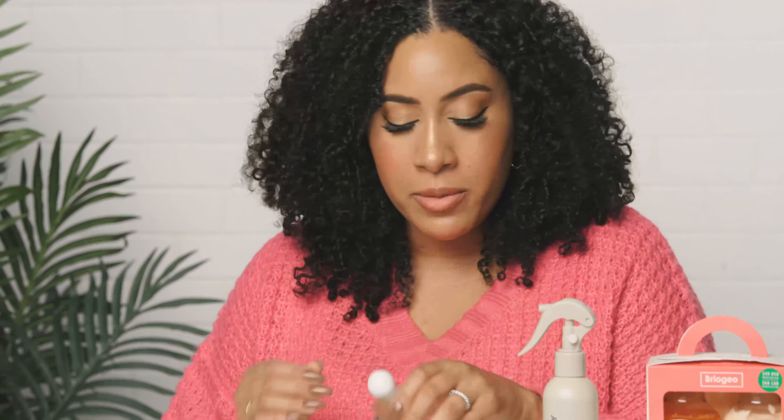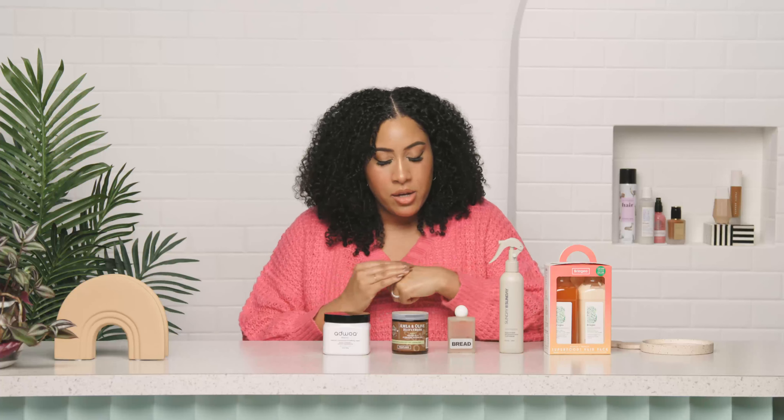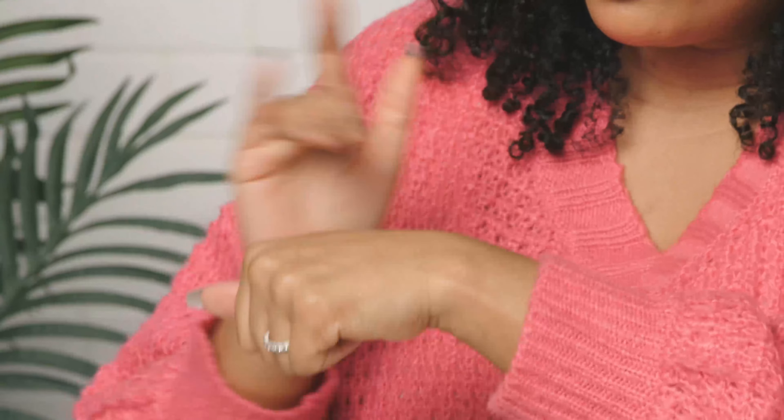Sephora Accelerate is a really special program — I've met a lot of cool founders there. I always love Bread Beauty Supply. Their deep conditioner mask is probably the hit among everyone, but definitely try out the oil. Everyone needs a little wardrobe of oils. Macadamia oil is really lightweight, so anyone can use it. I have curly, coarse hair and putting oil throughout doesn't weigh it down at all — you can see a sheen with no greasiness.